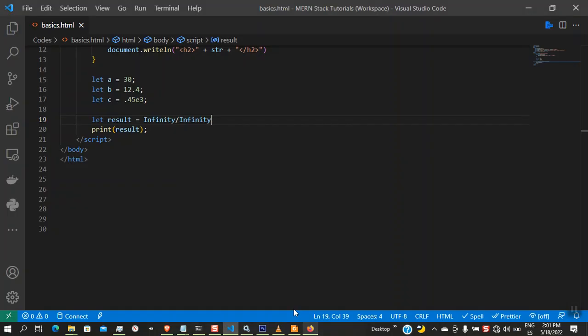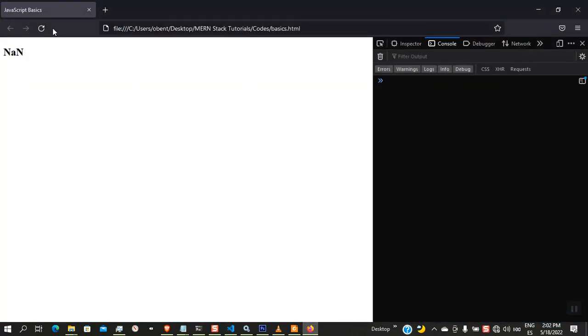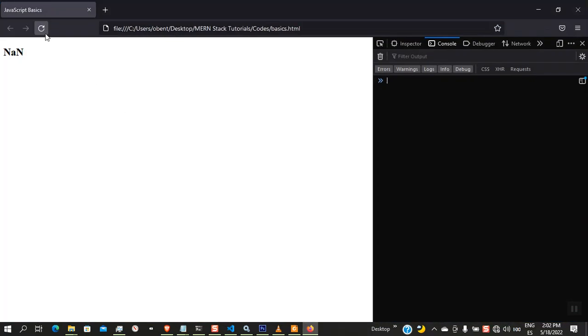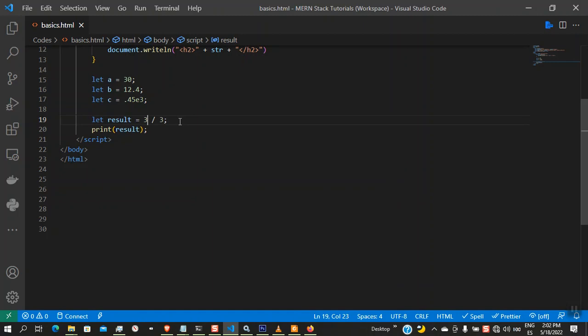If you also try something like infinity over infinity, you get not a number. And if you try to divide a string, maybe hello, by 2 or by 3, it's not possible. In JavaScript an error will not be generated, you get not a number. You can divide a number by a number, but you cannot divide a string by a number. Those are cases where you can have not a number.